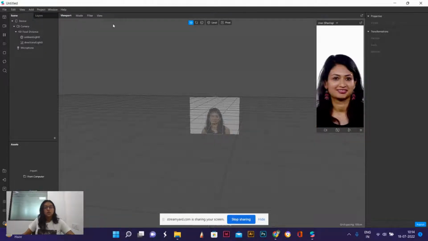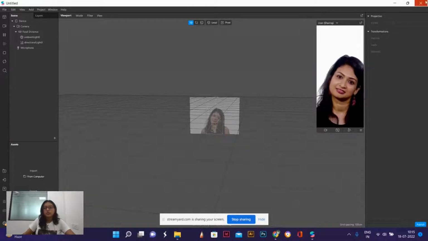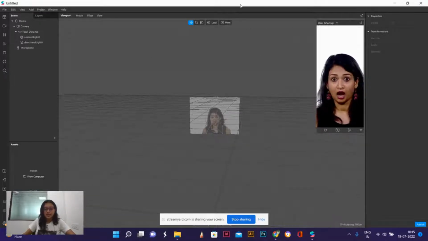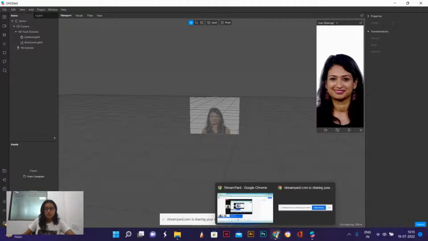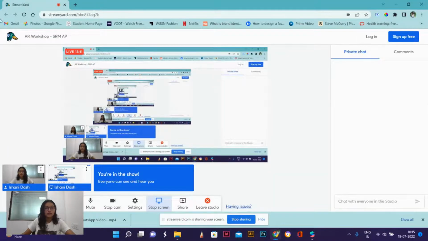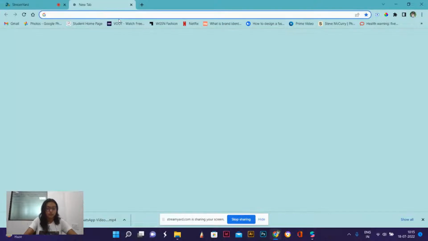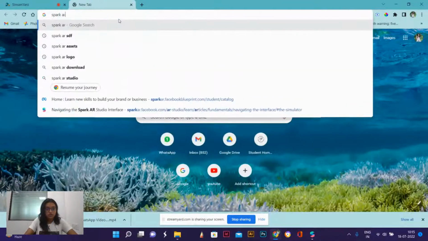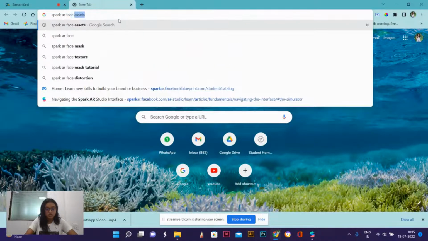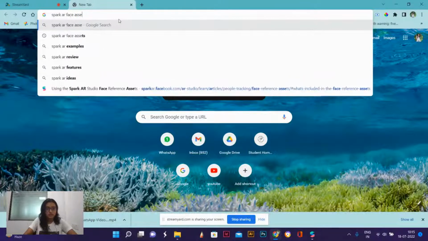For making a face filter, first of all, we would need something called face reference assets, which you can download from here. Spark AR face assets.